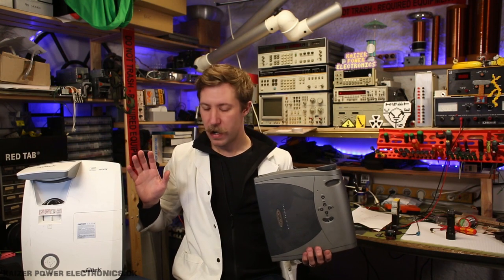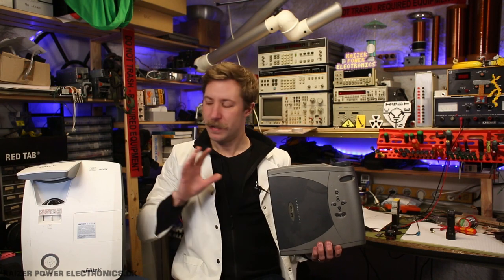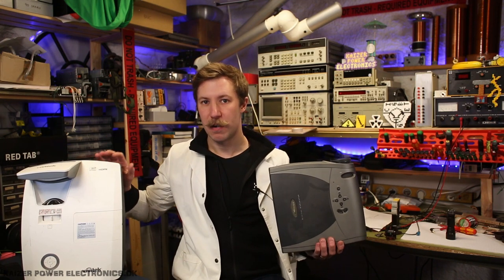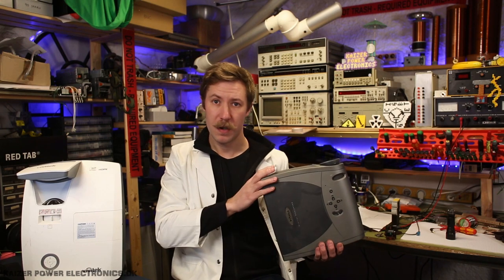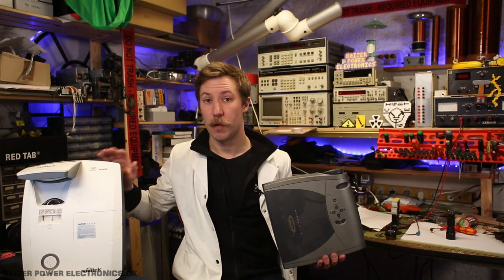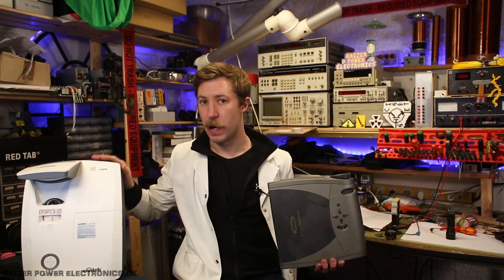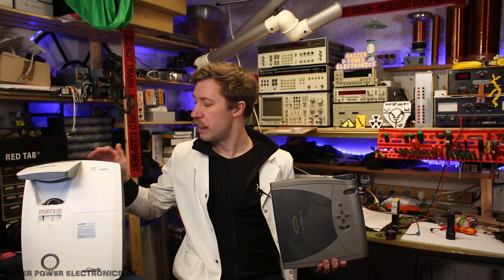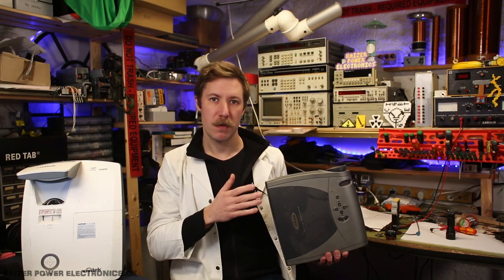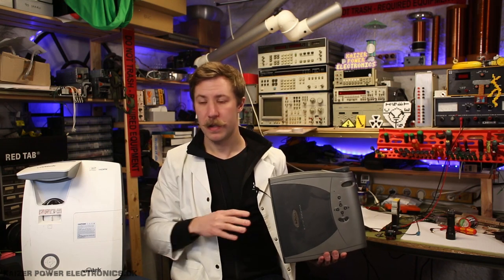There are about 15 to 16 years between these two models. They're both about the same power use - around 250 watts - but the newer one has three times the light output or lumen brightness, and the contrast level is absolutely insane, 20 times higher. The old one is made for 1024 pixels at 4:3 ratio, and the new one is widescreen 920p. Let's test them out, see how much distance we need to the wall to get a proper image, and then let's take them apart.